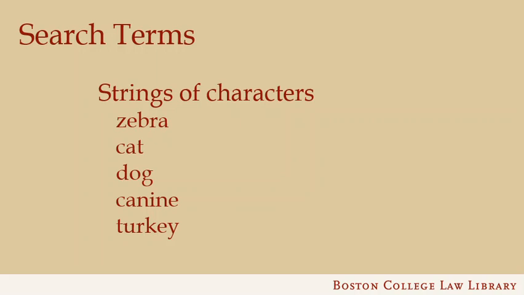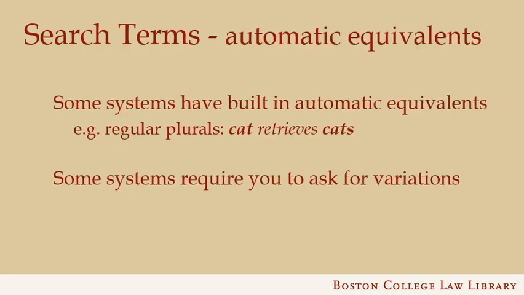On the other hand, when the computer sees the characters turkey, it doesn't know if you're talking about an animal or a country. Some words are so common that the search system will just ignore them. These are called noise words. Little words like a, in, the are usually noise words. To find out which words are noise words in a particular system, don't forget to visit the help screens.